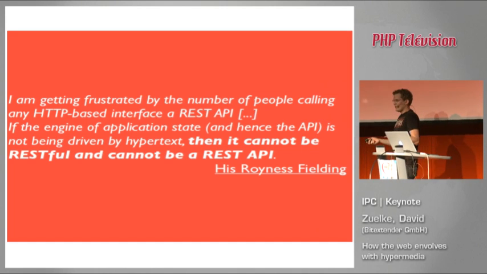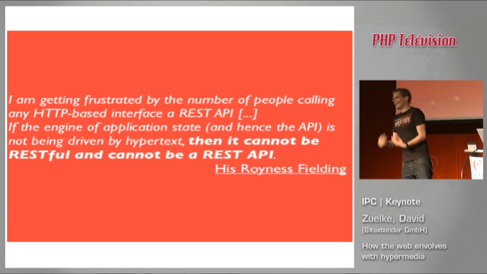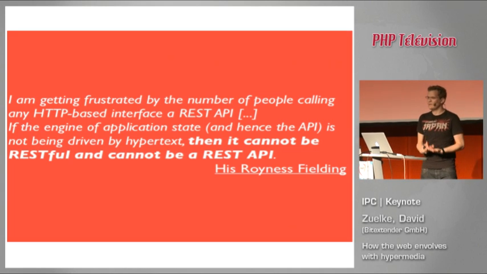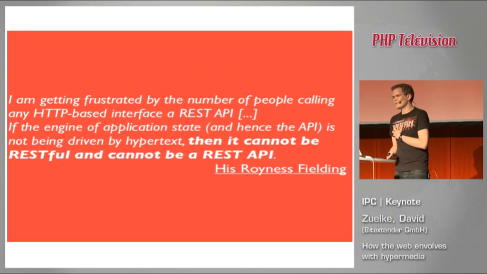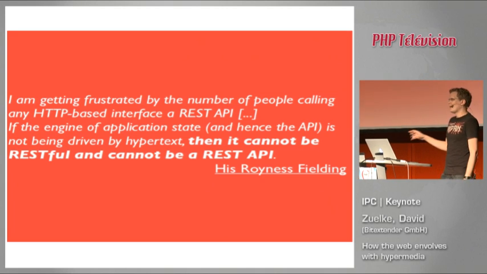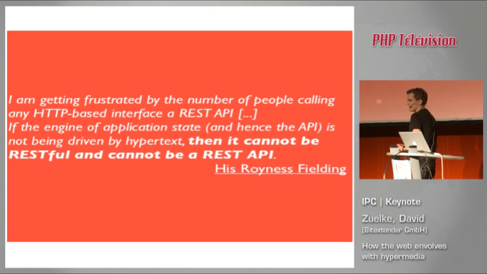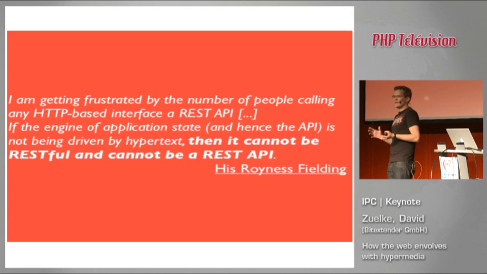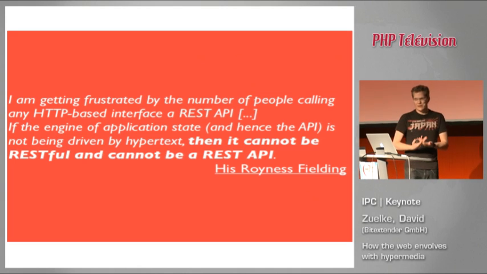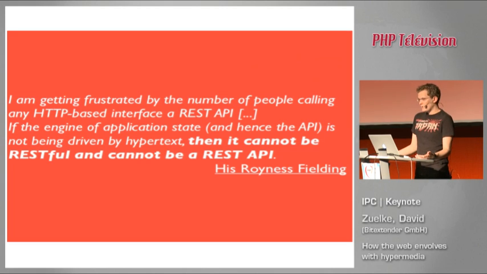And remember when I earlier said that hypertext and hypermedia are kind of the same thing? That's pretty much the case. There are some fine semantical differences, or there used to be, but nowadays the terms are used interchangeably. I mean, we all know hypertext from HTML, right? You have semantic markup for your documents. And hypermedia is the same thing. The idea is that you have a well-understood media type that has defined semantics. And as such, if you use it, you implement these understandings for this media type.